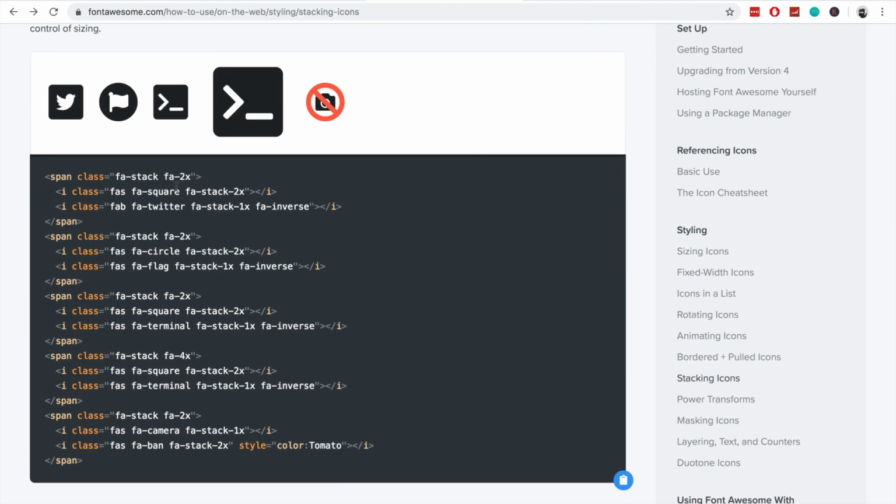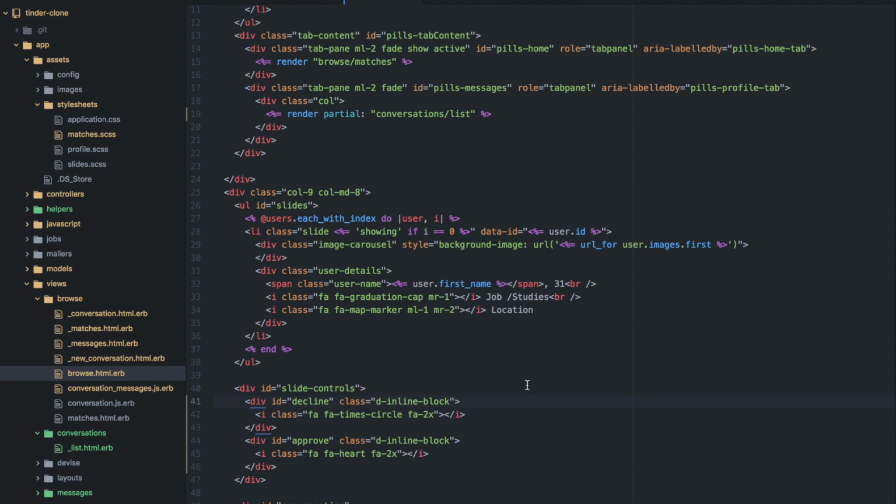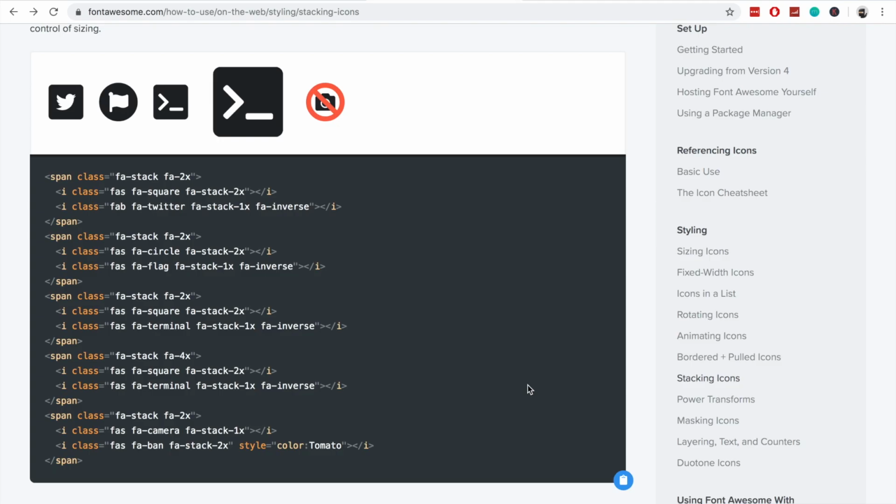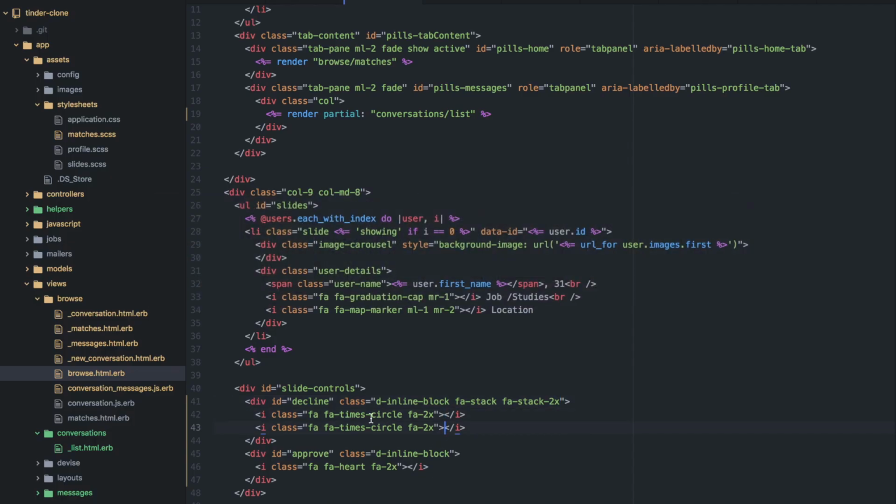So the next step I want to do is I want to improve these approve and decline buttons at the bottom of our slides. So when we're browsing users, I just want to improve the look and feel of these actionable buttons. So I'm using the stack, FA stack. So that's Font Awesome, has this class where you can stack these icons on top of each other.